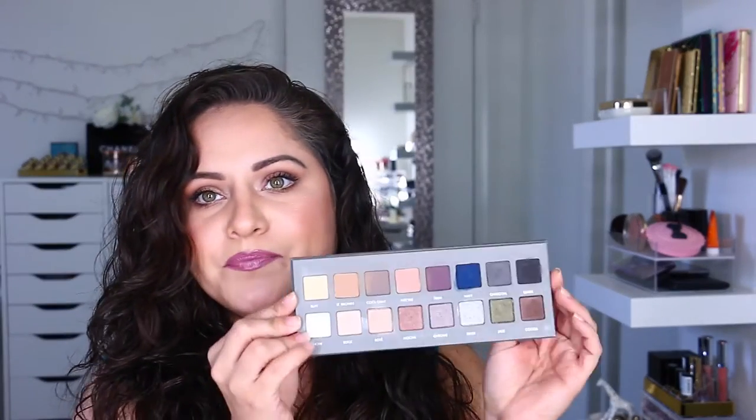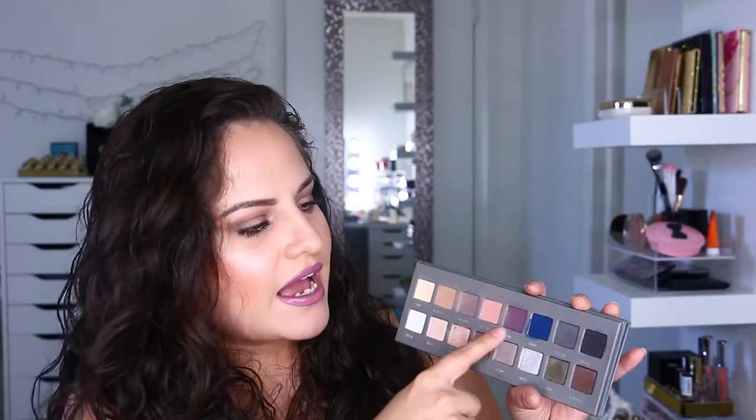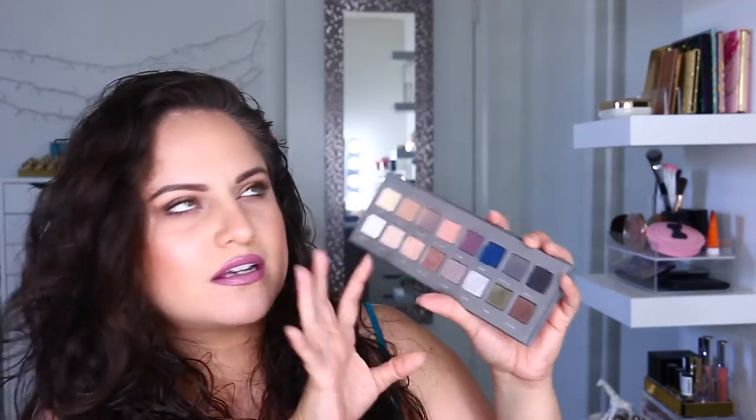The Lorac Pro 2 — I don't feel like this palette gets a lot of love, but I really, really like it because I love these transition shades. You have Buff, which I love to set or as a brow bone highlight, and light brown, cool gray, nectar — these are beautiful transition shades. And then you have beautiful pops of color: a matte navy which is really nice and pigmented, a stunning plum, and your black. And then these beautiful shimmery shades — a beautiful green as a pop of color. This is the palette I go to for a fresh, awake, daytime look, or if I want something more bright or colorful for evening wear. Each palette has its own personality.